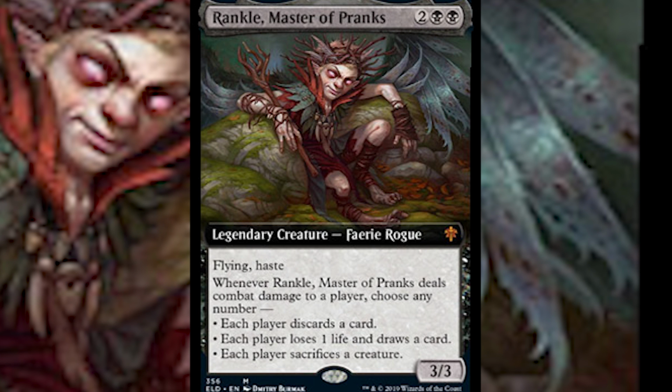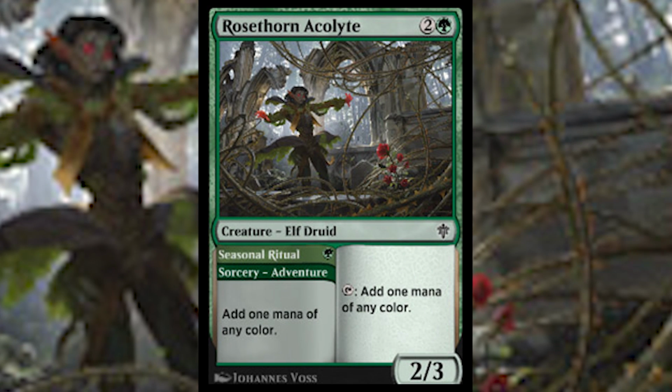After that, we have Rosethorn Acolyte. This is another storybook spell. 1 green, 2 colors for a 2/3 elf druid that taps for a mana of any color. And the sorcery side is Seasonal Ritual. For 1 green, add 1 mana of any color.